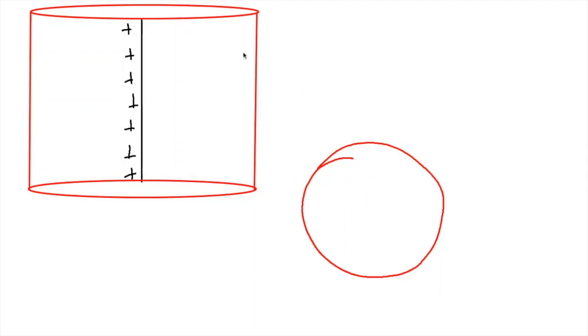Now, we know that every charge is going to have an electric field around it, in the form of a circle. If you translate that into this whole shape, that's what it's going to look like. If I had only one charge, it would be a sphere. But if I had a lot of charges in the form of a line, it would not be a sphere anymore. It would be a circle, but because it's a line, there are a lot of these circles, and we end up with a cylinder. Did this make sense?